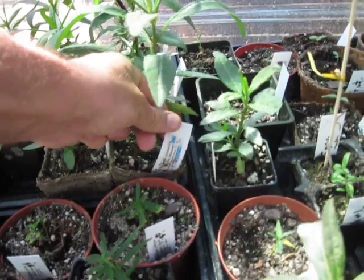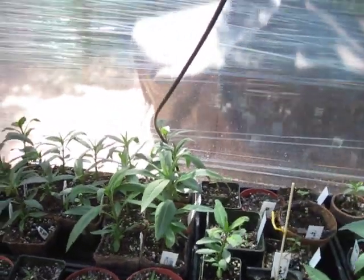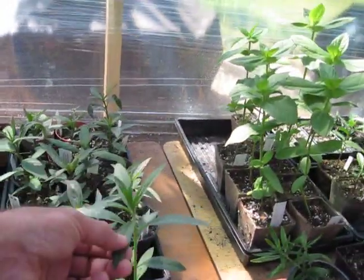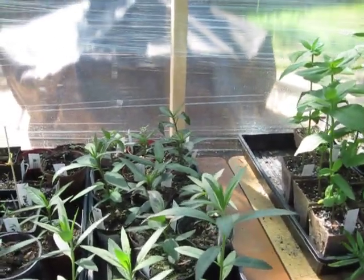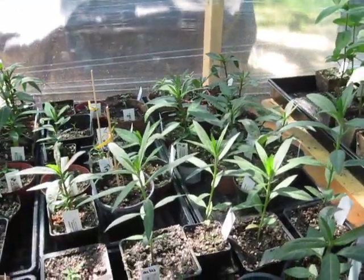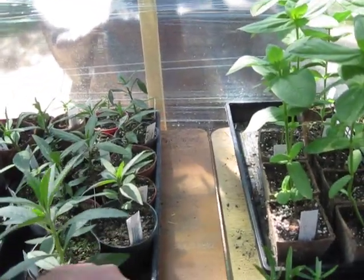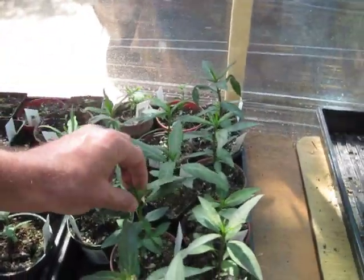That looks like a good technique. This one and that one are also stem cuttings. Anyway, Curasavica — this one is probably Fisocarpa, but actually it's Curasavica as well; probably one of the best from-seed Curasavicas I have. In general, the taller plants are almost always Fisocarpa. Fisocarpa is clearly the best plant I've tried to raise from seeds. This one here is labeled Incarnata, but I don't think it looks like one — it's probably mislabeled. More Curasavica, also doing well.